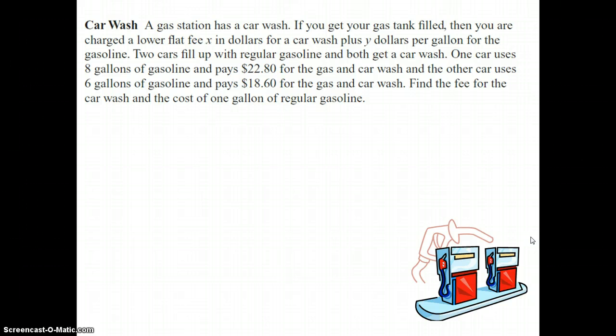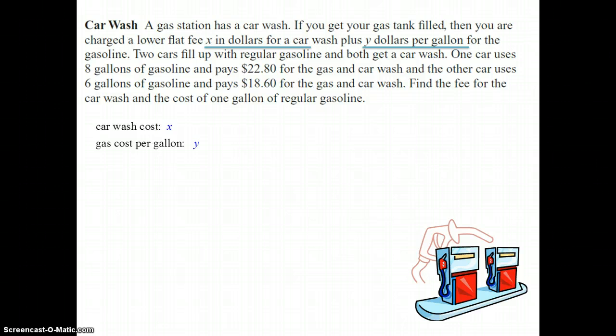One car uses 8 gallons of gasoline and pays $22.80 for the gas and car wash. And the other car uses 6 gallons of gasoline and pays $18.60 for the gas and car wash. We're asked to find the fee for the car wash and the cost of 1 gallon of regular gasoline. So we were told x represents the car wash cost and y represents the price per gallon for the gas. So there we go, x and y.